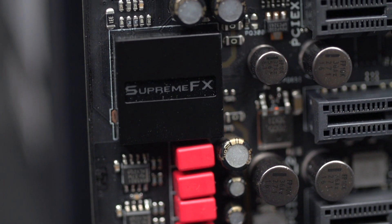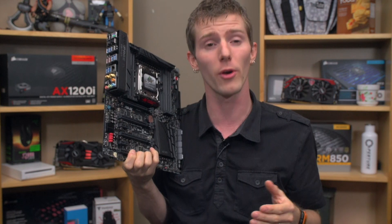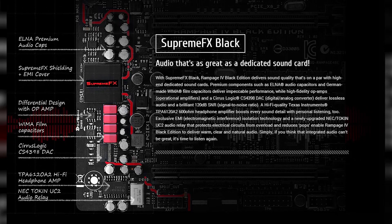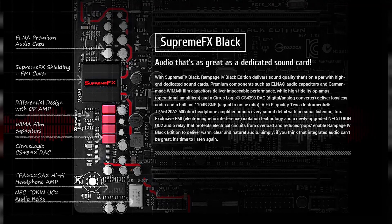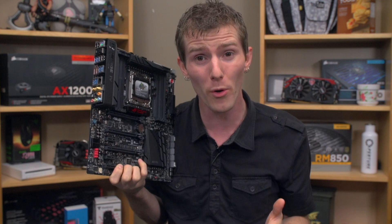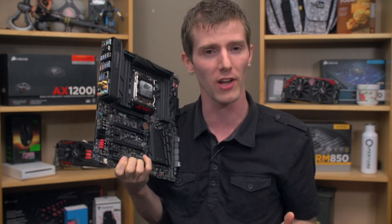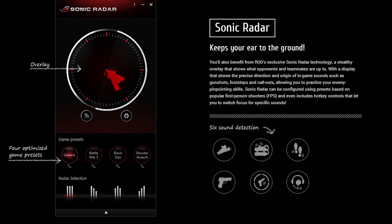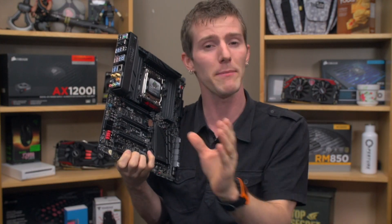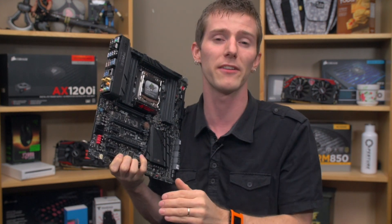It follows up with Elna premium audio capacitors as well as a new op-amp design to reduce interference and make the output cleaner. They've also implemented much better than usual front audio, so there's a separate front audio DAC — a Cirrus Logic CS4398 — instead of HD audio, and added a Texas Instruments TPA6120A2 headphone amp for the front port, so even the front port can handle 600 ohm headphones. Going along with their Supreme FX hardware is the software side — their radar overlay to show you sound sources visually on screen, along with their sound enhancer with presets for gaming to key in on footsteps, bomb timer beeps, or other in-game noises, as well as profiles you can switch between on the fly.